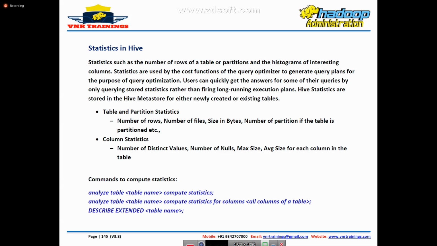If I run the same query a second time, the first time it took 15 minutes, the second time also it will take 15 minutes and give me the same output. The third time also it will take the same 15 minutes. So there are some queries which we are running continuously where you may get the same output. When you know that you run select count star many times, why can't you get that information readily available and put it in an RDBMS?